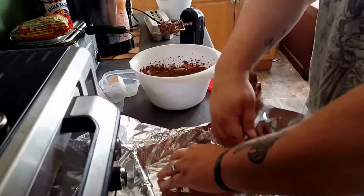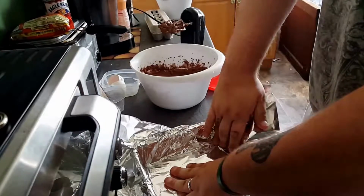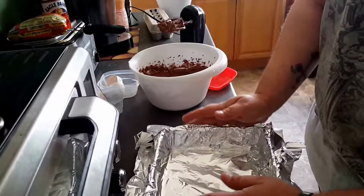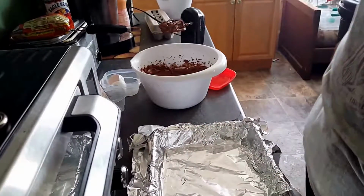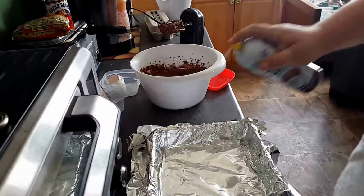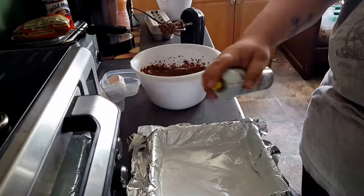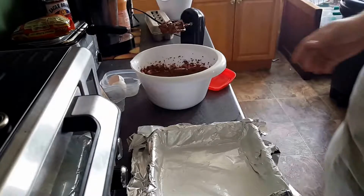Might take a little pushing and pulling. Just get it in there the best you can, so it's about as square as you can get. Just like that. Straighten out the sides a little bit. And I'm going to hit it with a little spray. There we go. Spray's on.